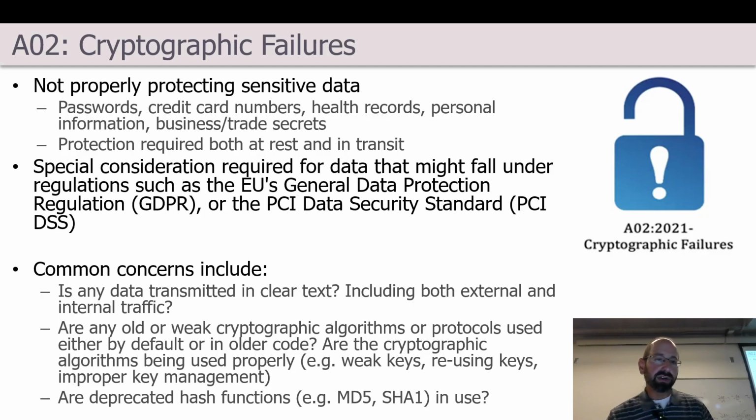In that sense, your best bet is to use existing frameworks that claim and audit compliance to those standards. Certainly, if you're in the process of developing your own framework, you have to be very much aware of those standards. So you have to worry about what data is going to be in clear text in your system, both external to the application, internal to the application. Are you happening to use kind of old or weak cryptographic algorithms or protocols, either by default or as fallback options here? Are you using older hash functions versus what's considered stronger, more resistant to the type of rainbow table and other hash-based attacks we talked about last week?